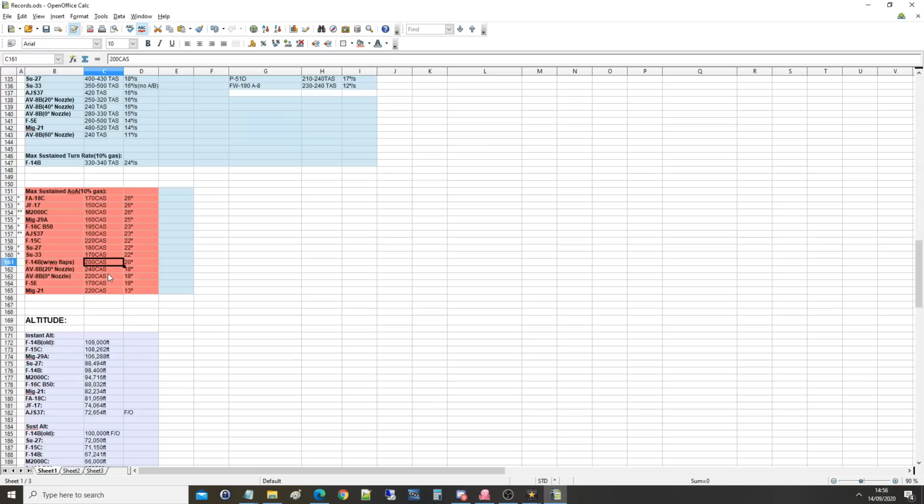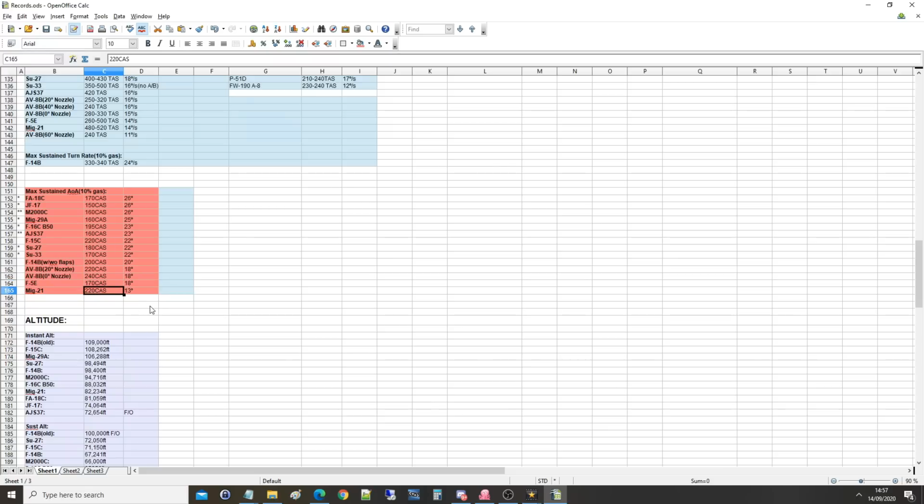200-ish CAS. Again, it was hard to measure. Harrier was quite bad, as we thought it would be. 18 degrees angle of attack. In fact, I'm surprised it was that good. At 240 CAS, we've not. I've done that the wrong way around. F-5, which is what it is, 18 degrees angle of attack. I don't think anyone expects it to be particularly good.